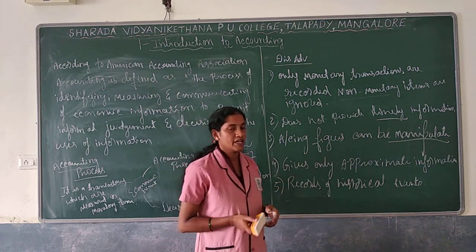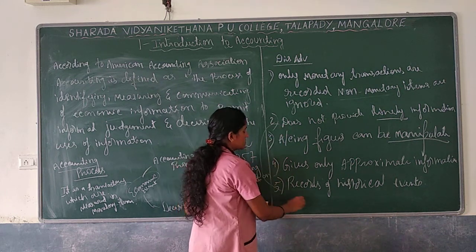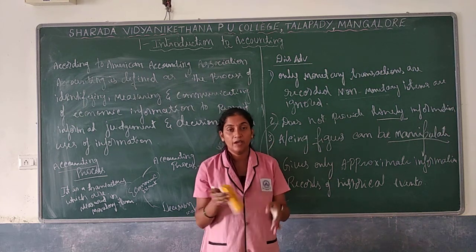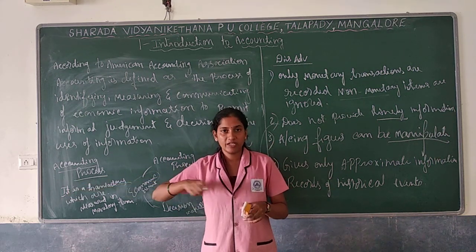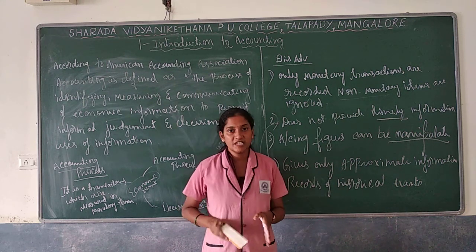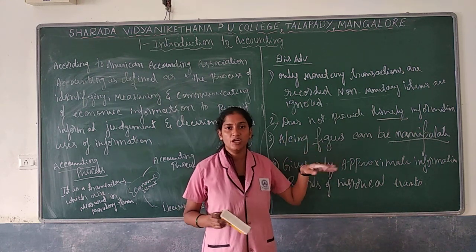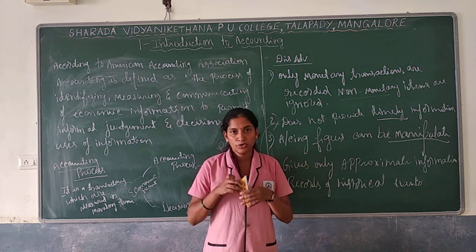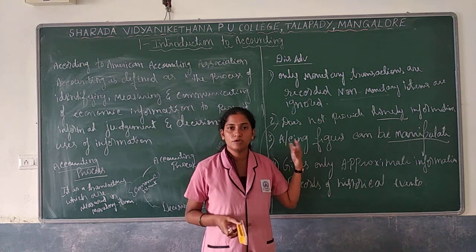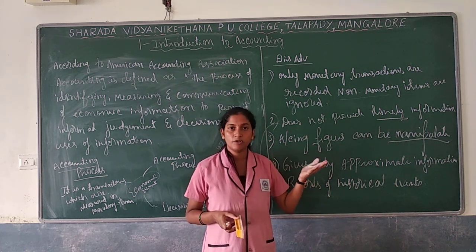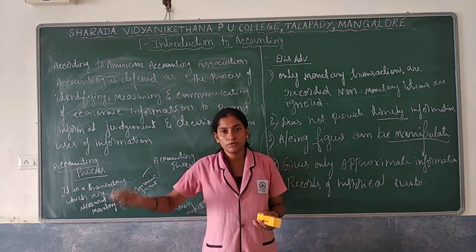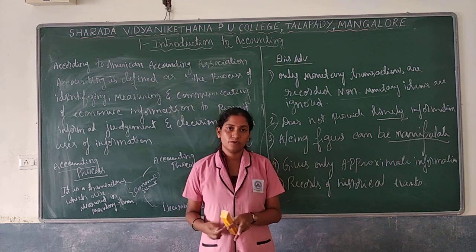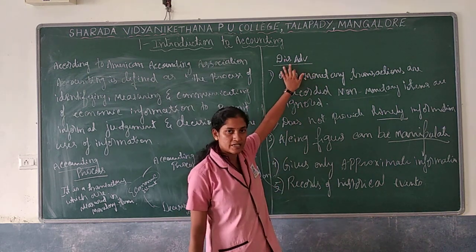Next, it records historical events. As I told, it does not provide information on time, because we record everything after it happened, and later on we write. That is why it does not give present information. It gives historical information, which will not be very useful at the time. At that time we want to know what is going on now, but we get information only about the past. We will not get information about the future, what has to be done. It takes time to get the information. That is why this is one of the disadvantages.